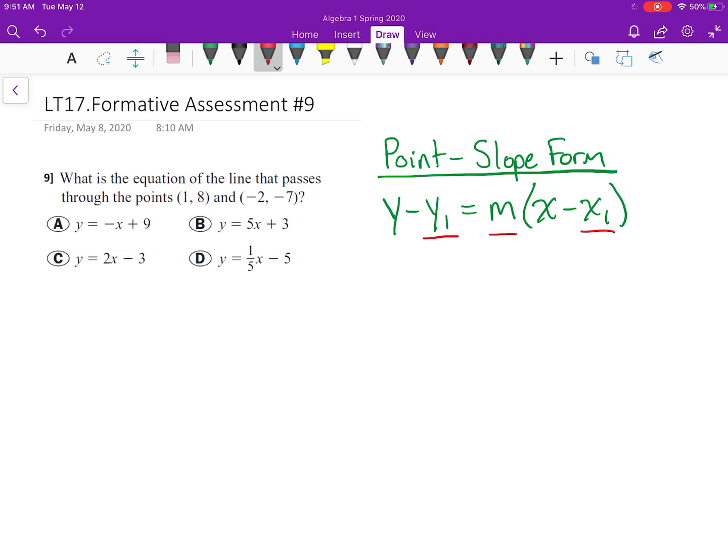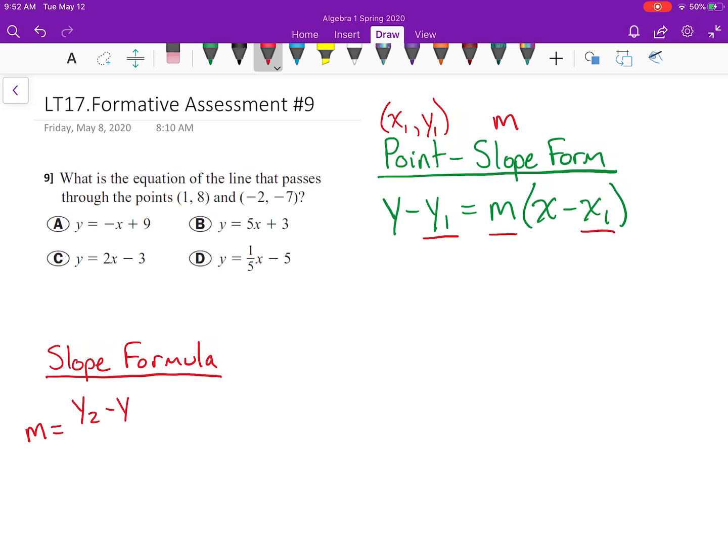So we know right from the name of this form that I need a point, or an x1, y1, and I need a slope, or an m. So in my problem, I have 2 points to choose from, so that'll be easy. But I don't have a slope. So I know I need to do some work over on the side here using my slope formula, because I remember with slope formula, I can find the slope of this line using the 2 points.